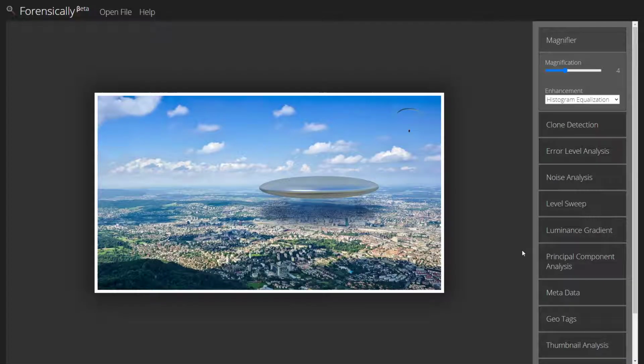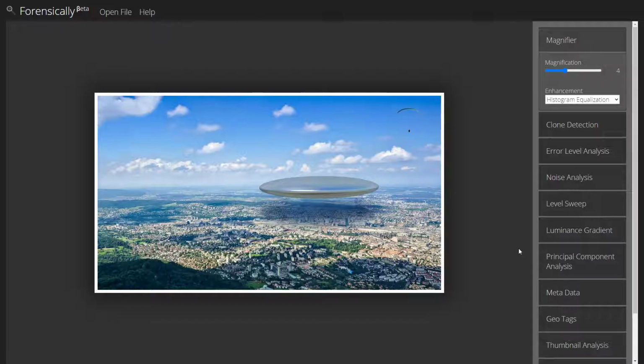Have you ever run across an image and you got to looking at it and it looks like part of it has been duplicated? It looks like maybe there's some copying and pasting being done here. Well, we're going to look at one of the tools within Forensically to show you how you can find that really easily. Forensically is free software. The link for it is in the description. You don't have to install anything or download anything. It just works right in your web browser.